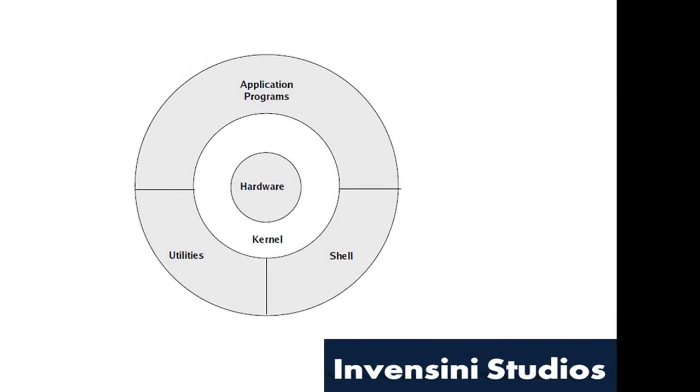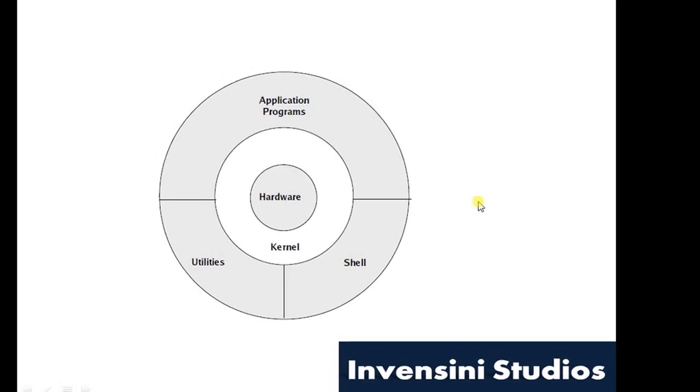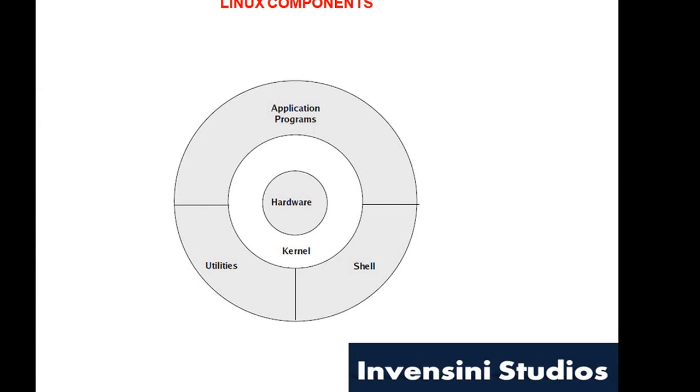Now, since we have Linux available with us, it's important to understand how it functions, how it works. Linux is a combination of kernel and shell. This together forms the operating system, and this is the hardware. So Linux has two components: one is kernel and one is shell. Kernel is an interface between your system hardware and your shell, and shell is an interface between you and the kernel, or in general with your system.